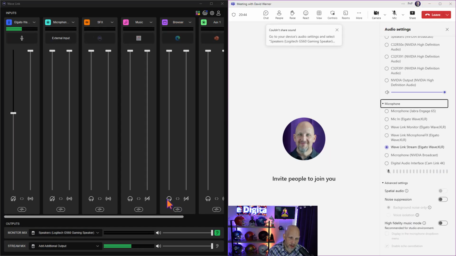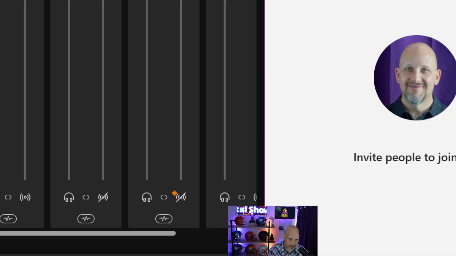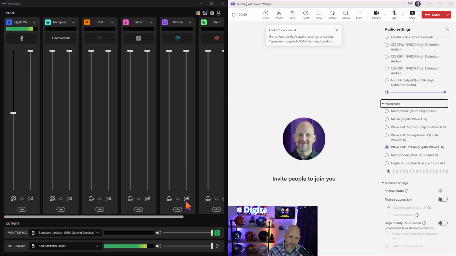Now I've got it in the muted state, right? Again, this is going back to the Wavelink configuration, so go watch that video if this is unfamiliar, but essentially this little icon right here is what mutes the output to the microphone device, right? So in this case, I can mute it here from Teams even hearing it. That's why right now, Teams is hearing my Wavelink here, right? And it keeps telling me, hey, you're muted, because I'm muted up here in Teams right there, right? But you're hearing it because Camtasia is picking it up.